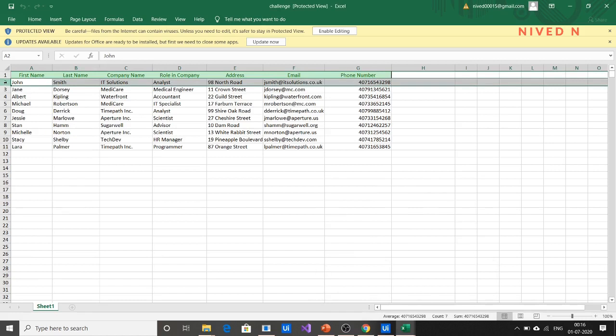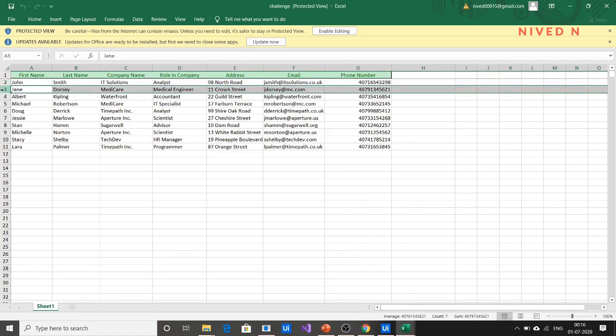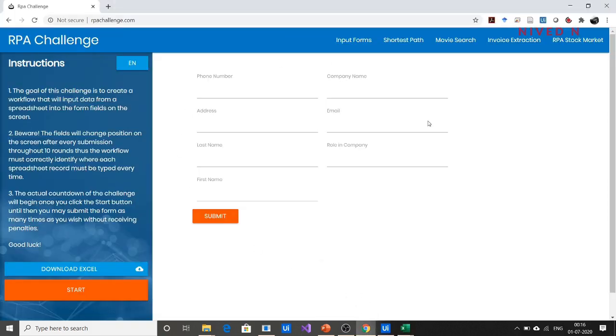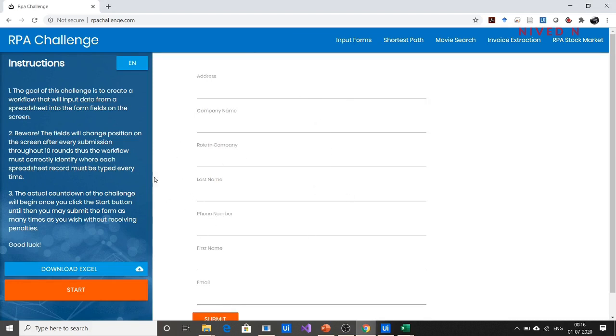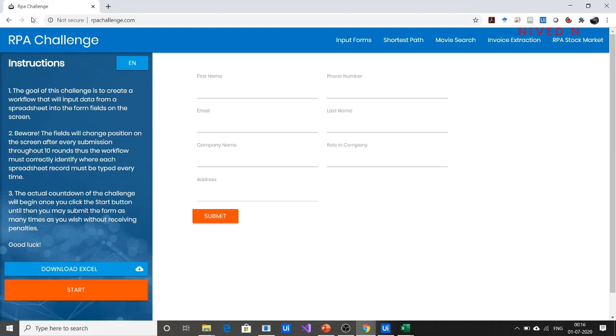You have obtained this transaction row in get transaction. Now from this transaction row you have to type each value: the first name, last name, company name, everything into this form field. But the major constraint in using the form field is that every time you press submit, the position gets changed. So we have to account for this position, and we can learn which technique we can use to account for it.